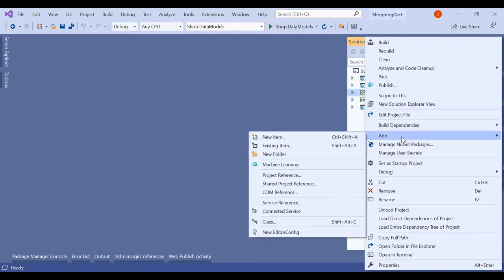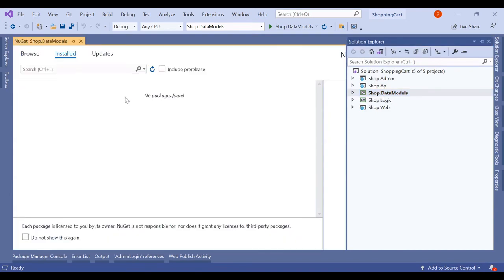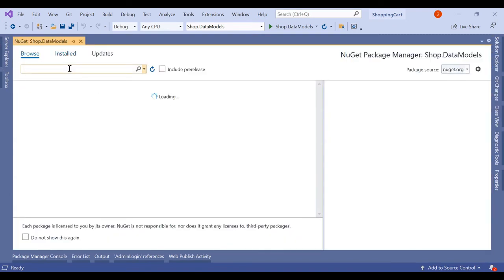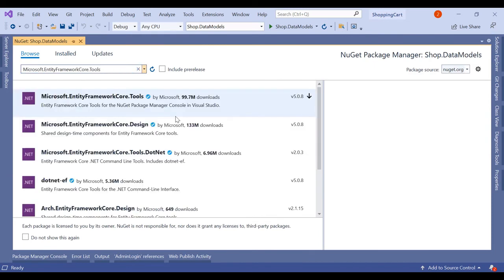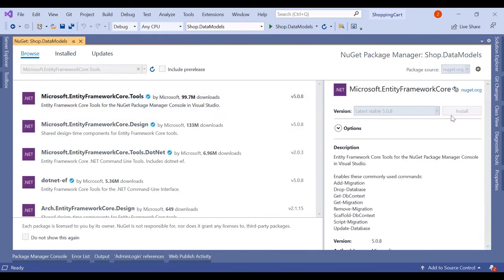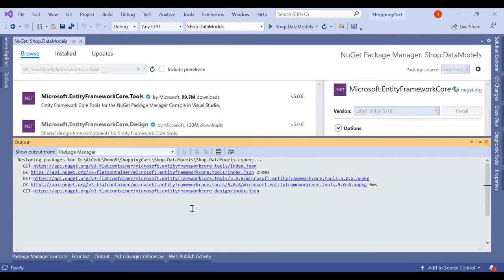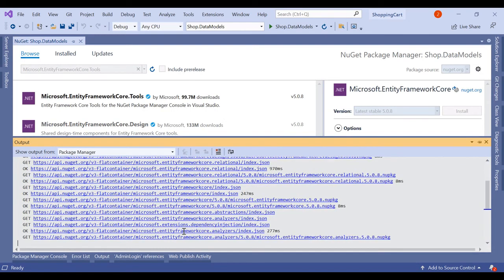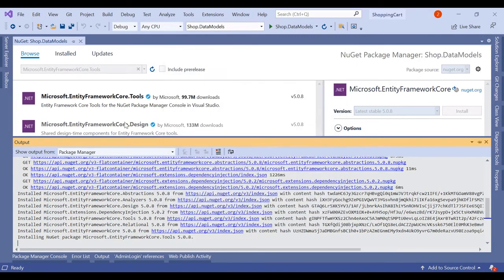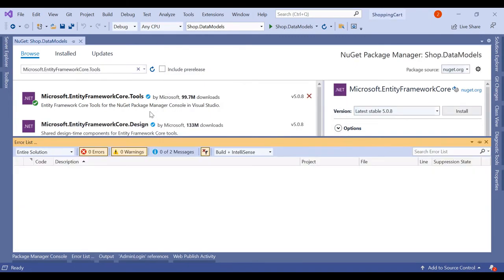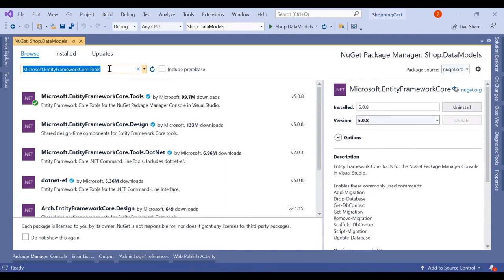simply add, Manage NuGet Packages, and this one, Tools. Three packages we have to install. Whatever process we are doing, we have already created a separate video for it. You can use that one also to understand it.